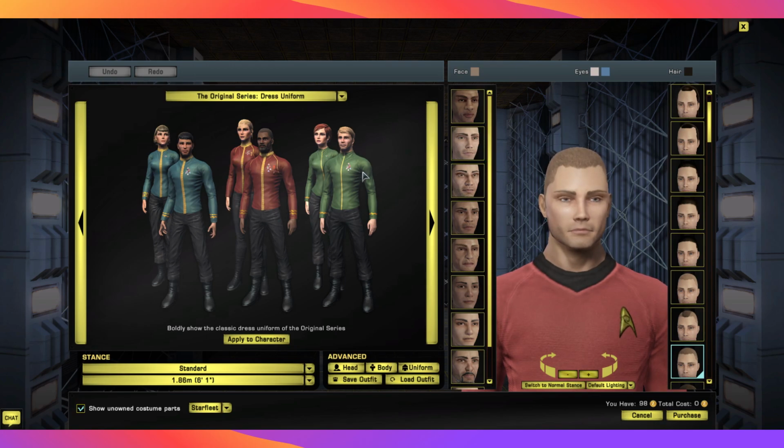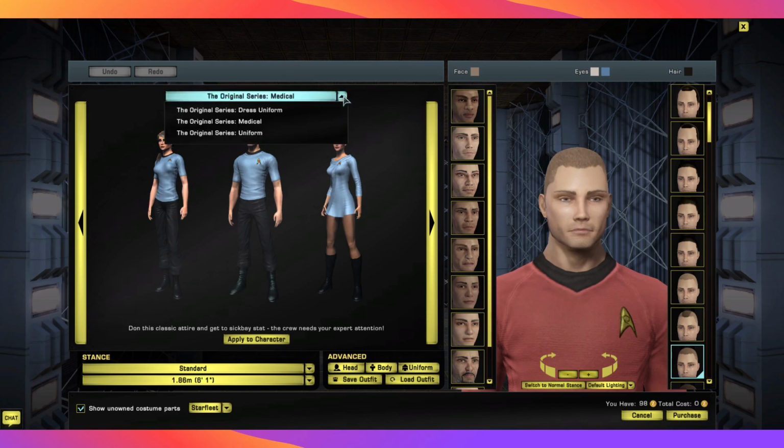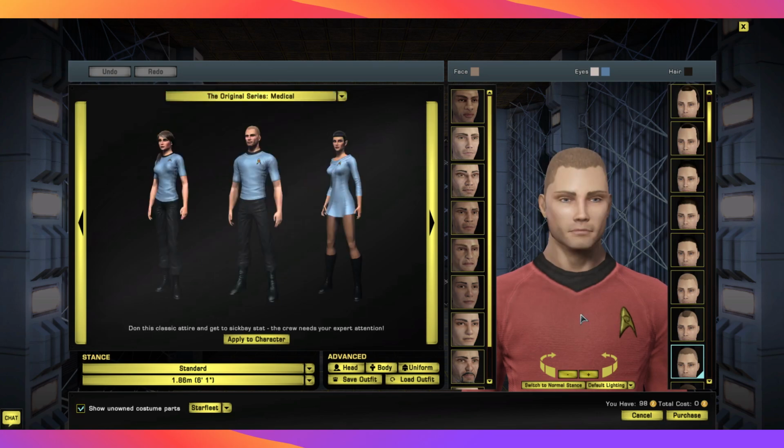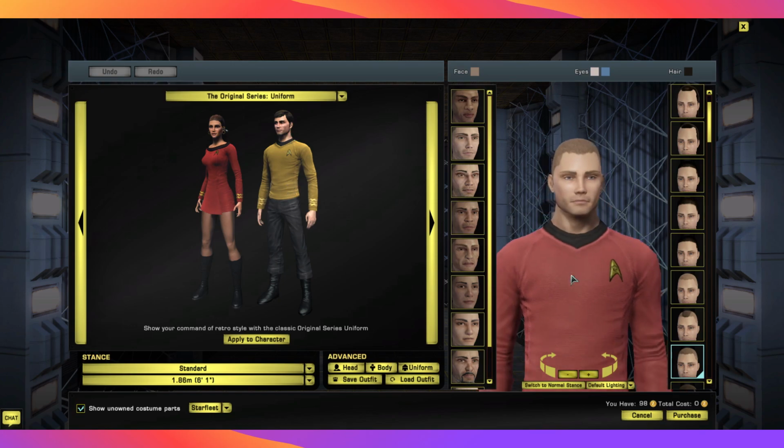Here are some uniforms you can apply to your character. You can change from dress to medical to the original series. One thing to remember is at the moment I'm a red top, I'm an engineer, so I shouldn't really be wearing the medical outfit. You can, the game doesn't stop you, but it kind of stops it being so realistic. But that's up to you. As you go along, you will find that eventually you won't even use a Star Trek uniform, possibly. So for now, we'll look at our original series uniform.